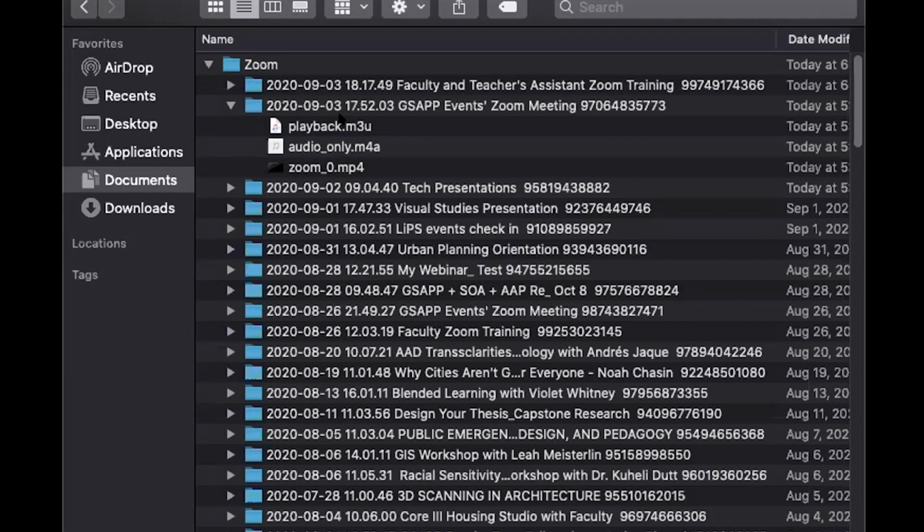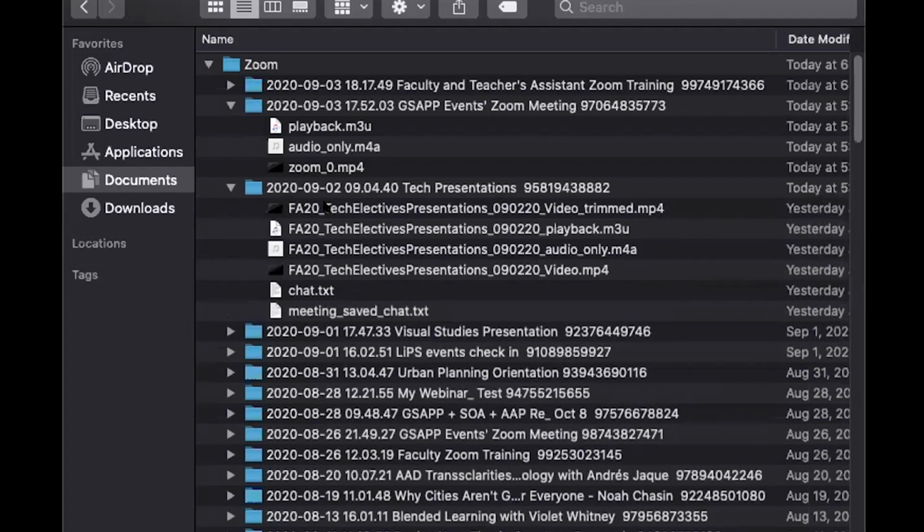So you really sincerely could end up with hundreds of files with exactly the same name, only distinguishable by the folder that they're in. I just really want to make sure that you know that the best thing possible to do is go in after that file is downloaded and change the name of every file so that it matches, so that you know exactly which 4 files were associated with a given meeting.